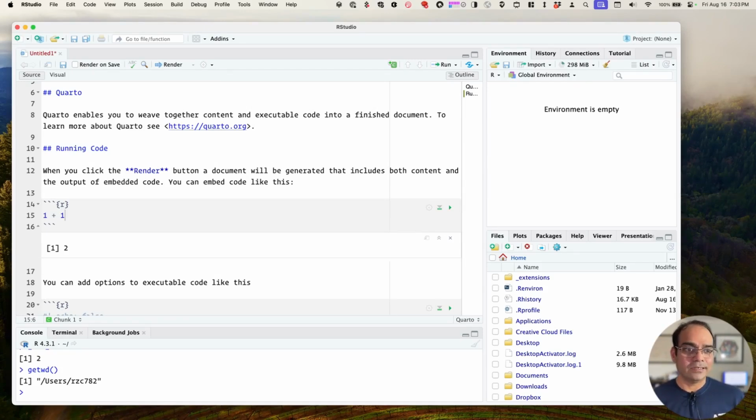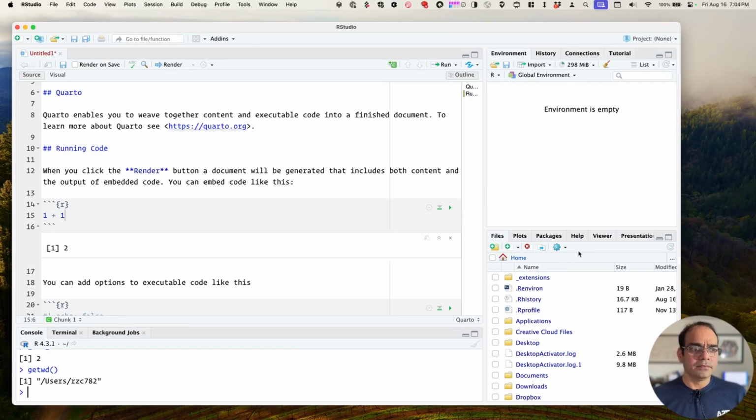And in that directory, I have all these folders that you see over here. These are from that RZC782 directory. Now, if you're working in some specific directory, you can navigate from here. The files tab is pretty limited in its functionality, but it will allow you to do things like move some folders, delete a file, rename a file, and like 3-4 things. It's not that capable, but it does its job.